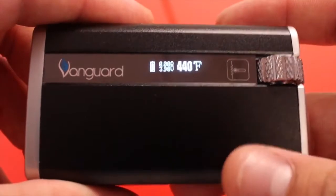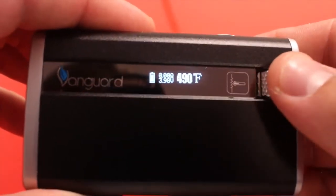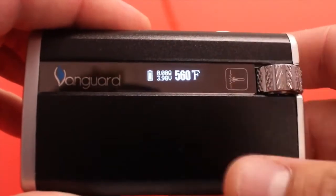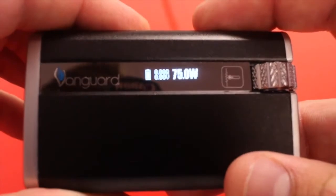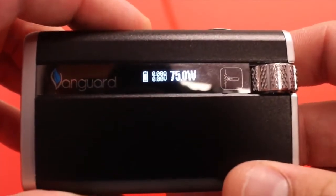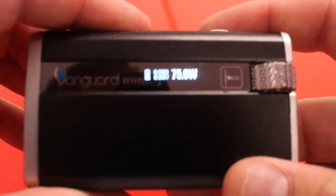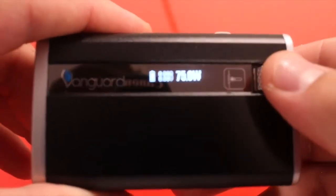And if it is, then this isn't as bad as I'm making it sound, because it does perform and it does work well with temperature control with a regular tank using Kanthal, but I just don't like that it's not very consistent. And there we go, popped right into wattage with 3 clicks. So it's that inconsistency that kind of pulls me away from using this thing on a regular basis. But the whole wheel system is kind of nice.